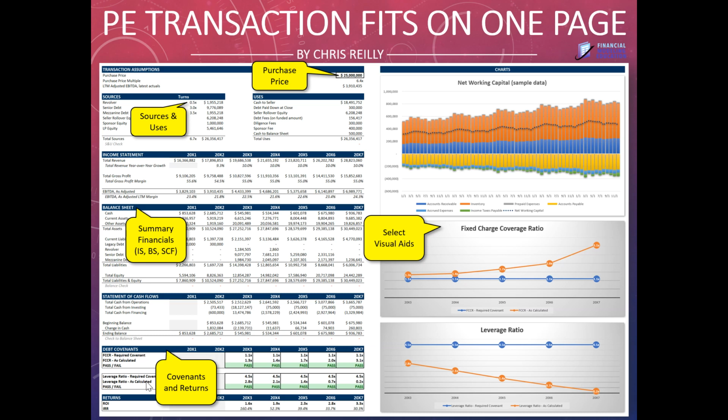And then lastly, we have covenants and returns. This is one of the most important parts because the debt covenants are basically like financial health checks for the company. And are we going to be in compliance if we're going to borrow all of this debt to purchase the company? So that's part one. Are we going to be in compliance with our lenders?